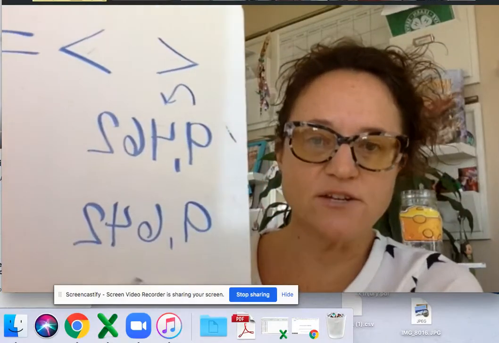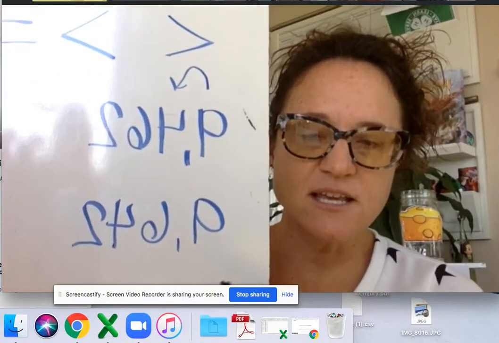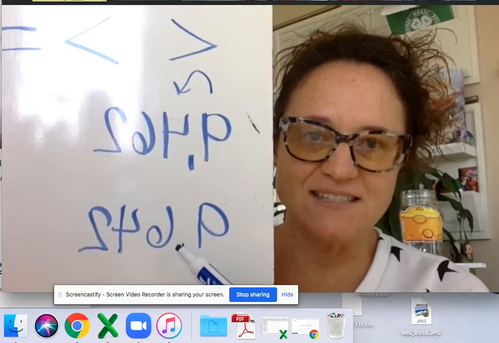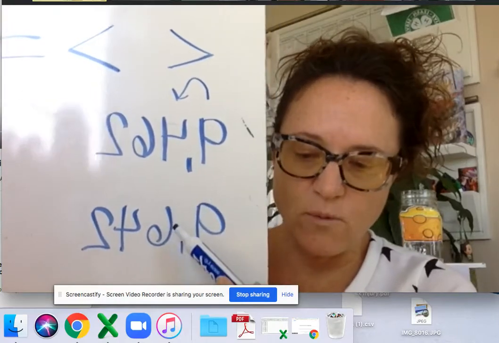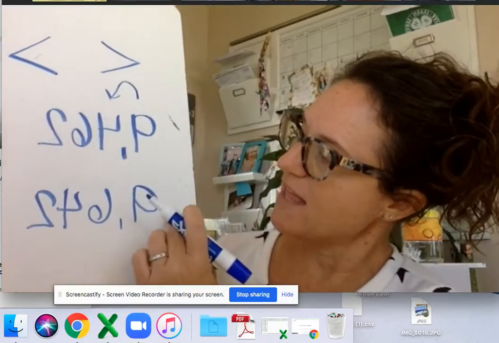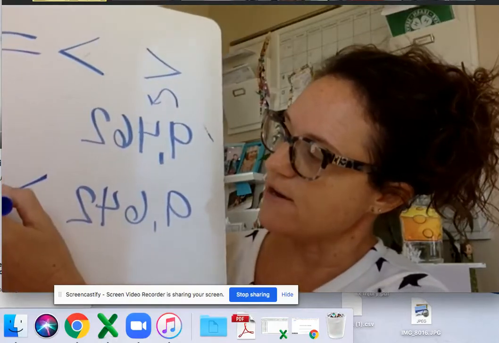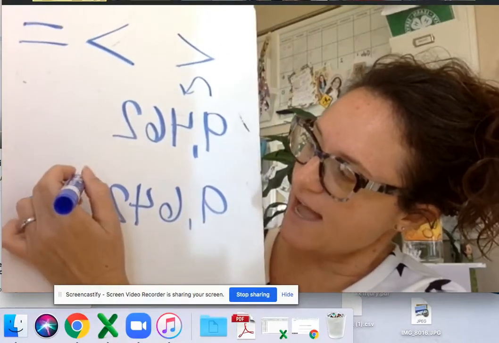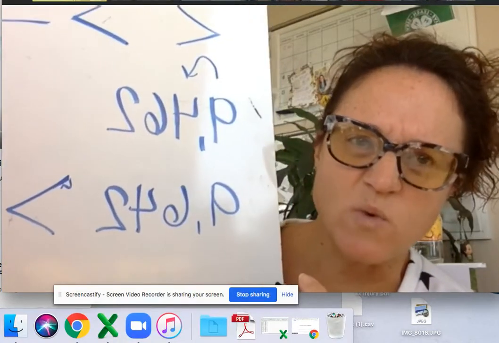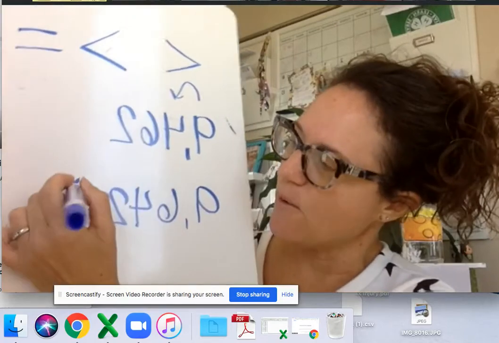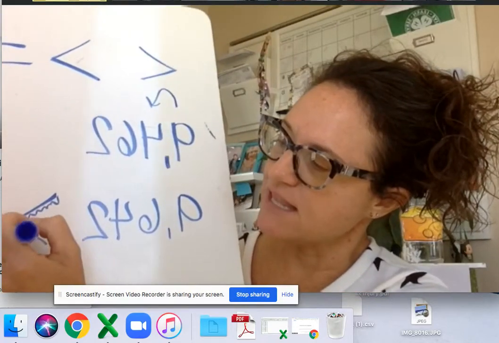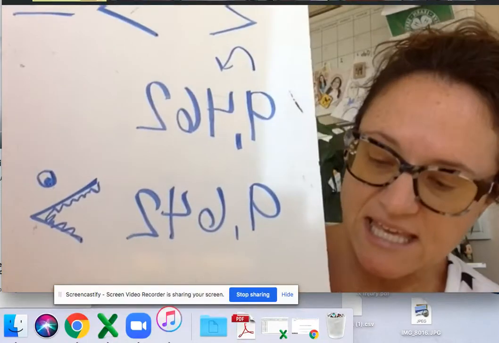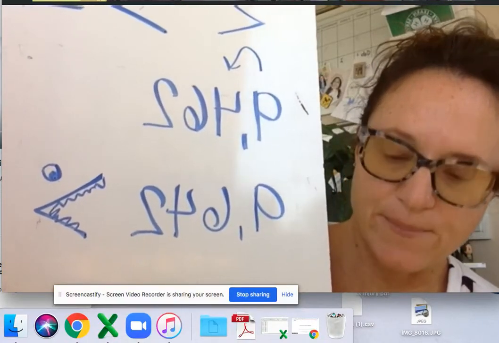And this is the hundreds place. And we can see here that there's a difference. We have a 4 in this number and a 6 in this number. So the 6 is greater than 4. So we automatically know that this number is going to be greater. And then here's a little reminder about this little guy. If you ever have trouble remembering which way the arrow is supposed to go, I always think of it as being little teeth like a monster, and that the monster is always going to want to eat the greater number.